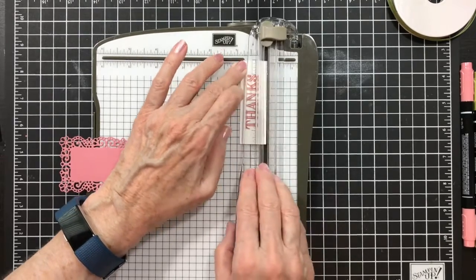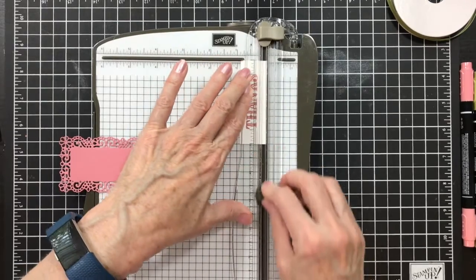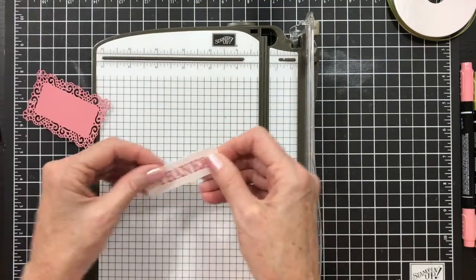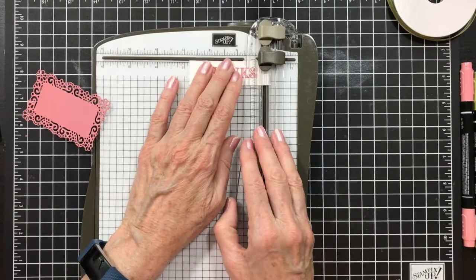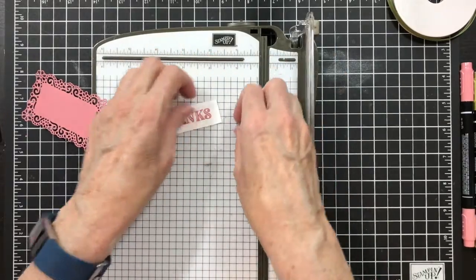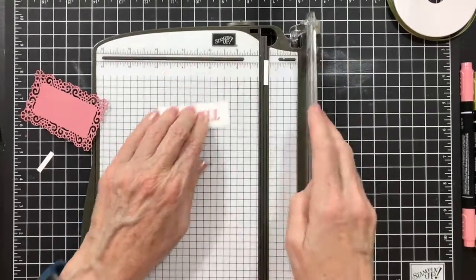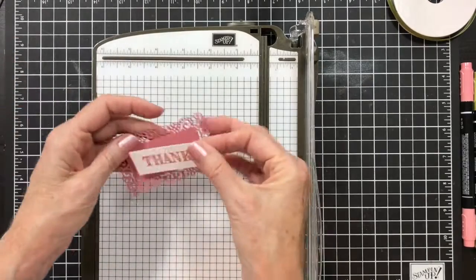All right, there's that. And then moved. All right, now better. And let's see, I'm going to put this so that the S, and this is probably going to be too long, is at that same line, but let's find out, and if I need to cut it down, I can. It's easier to cut down a little.